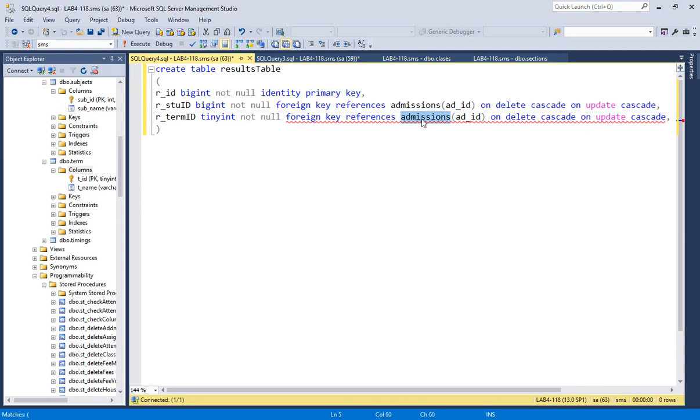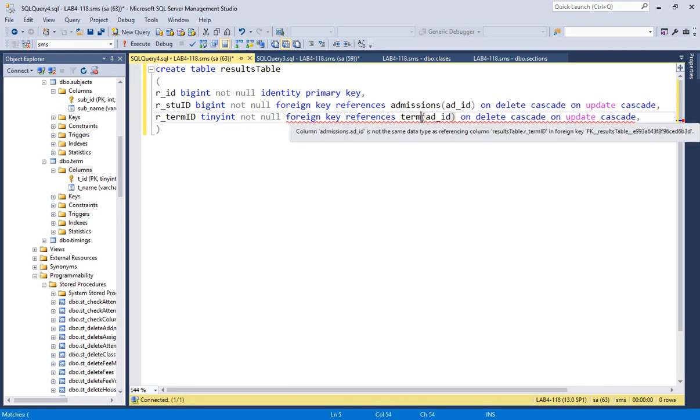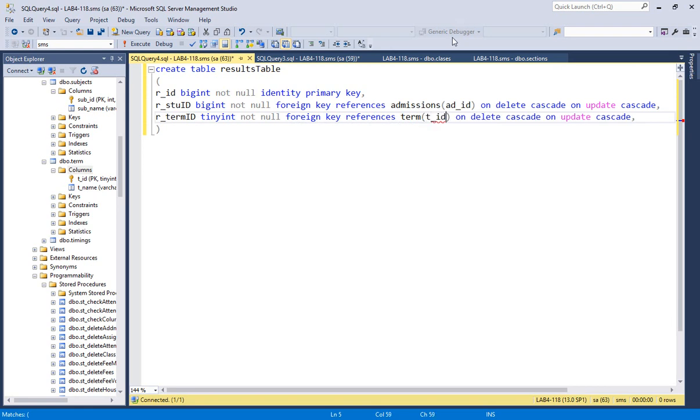So if somebody wants to delete from the terms table, and the ID is t_id, what will happen when somebody wants to delete the term? Let's say someone deletes term 1, all the term 1 results will be deleted. If you wish to do that, then stay with this setting. But if you don't wish to do that, on delete, right here, choose no action, because that's a massive loss. So I'm going to do this with no action. If somebody tries to delete the term and its results are there, it cannot be deleted.